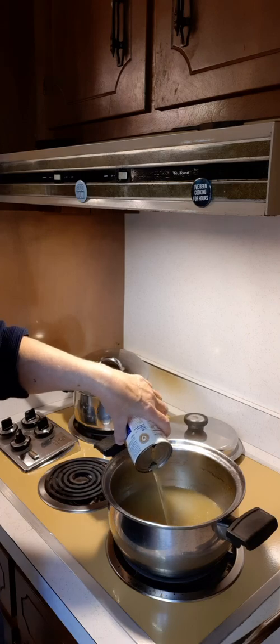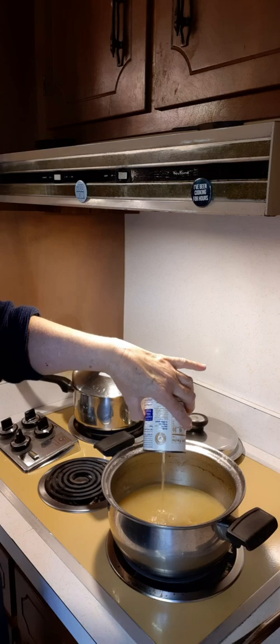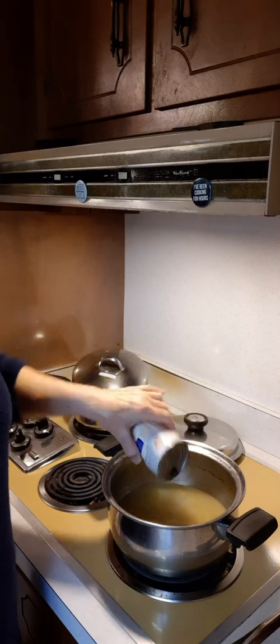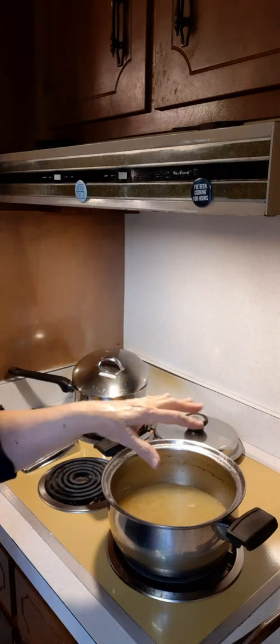And that will give it a little more liquid. We're going to need some liquid to drop the dumplings in, and those dumplings will begin to cook, and they will actually soak up a lot of this liquid that's in the pot. Let me go ahead and turn my burner up to about medium-high. We want that to be boiling very nicely when we get ready to drop these dumplings in here.